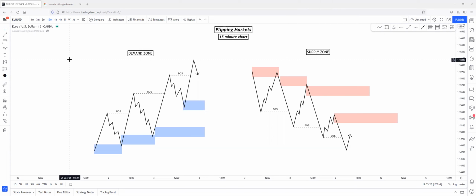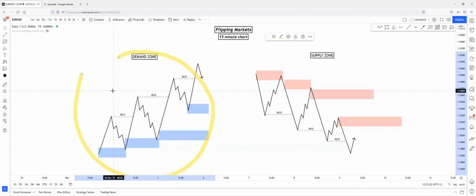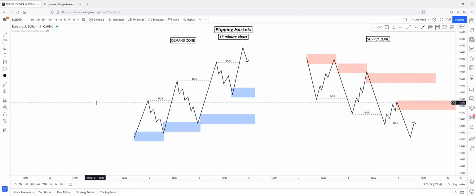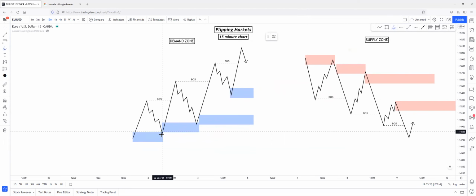Let's see the criteria on these examples. So the first one is a long example. As you can see, price, let's say, created an inefficient movement to the upside, because you won't see inefficiency on this line. But let's say with candles, it created inefficiency. First criteria is fit. This was the last high point. This was the last low point. Price with an inefficient movement broke through the last high point, so it broke structure to the upside. So the second criteria is fit.